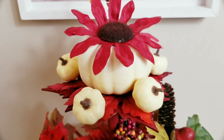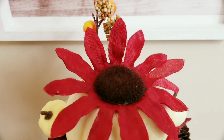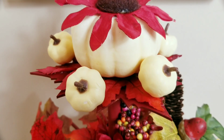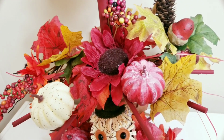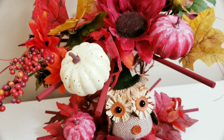I was trying to decorate one of my previous tier trays, but because they are actually sunk in, you really couldn't get the effect that I was looking for. You couldn't see my floral as well, and that's the theme that I wanted for this tier tray. I wanted it to be floral with just a few pumpkins, so I am happy how this turned out.